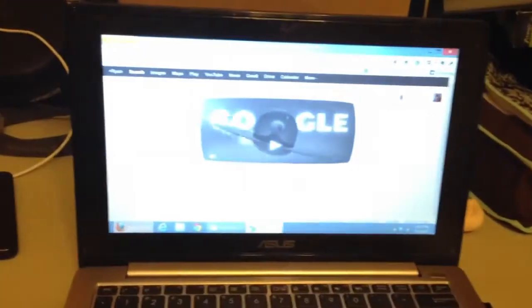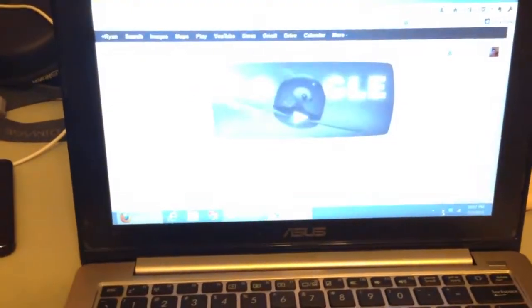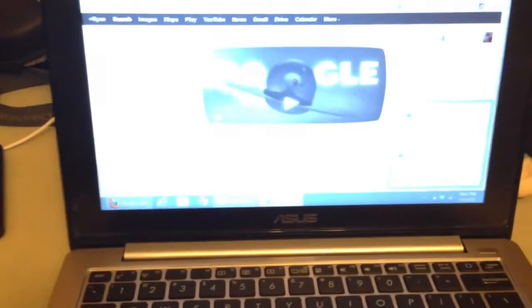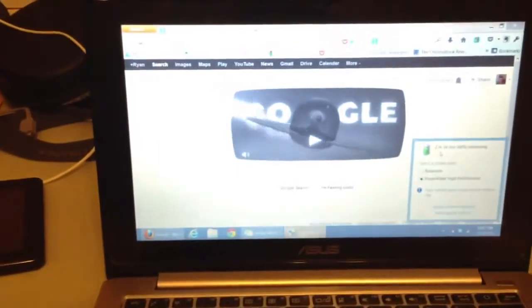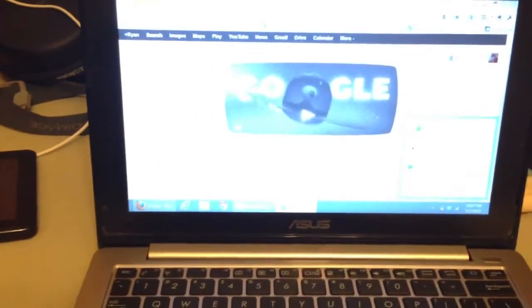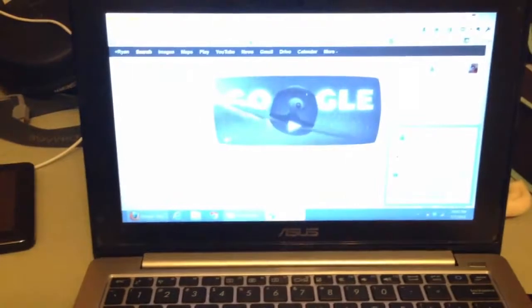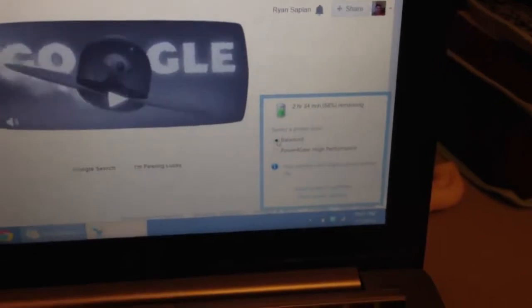When this is not plugged in, it runs fairly slow, and it kind of sucks. So I always have to set it on high performance, so it's pretty hard to actually get a 4-hour lifespan. If I put balance on here, I'll be able to get a much longer lifespan. I can't even see that. Let me see if I can. Yeah, there we go. I get a better lifespan out of it.